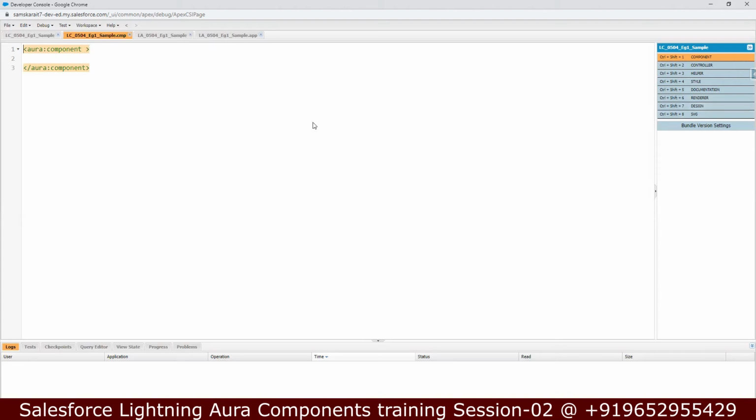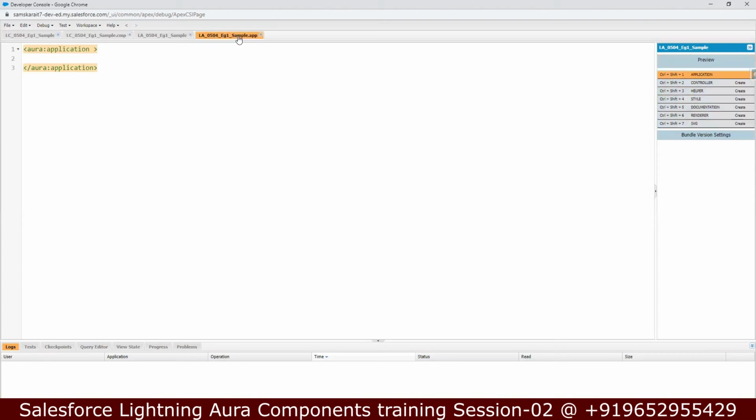You have design flexibility at the component level, whereas at the application level we do not have the flexibility to add a design. Except for that one element, everything is common between the Lightning component and the Lightning application.